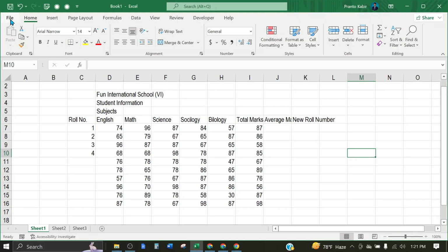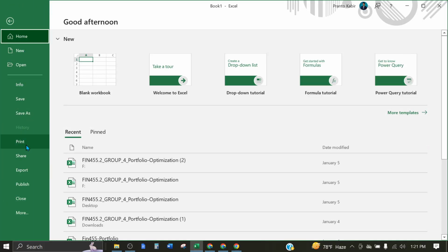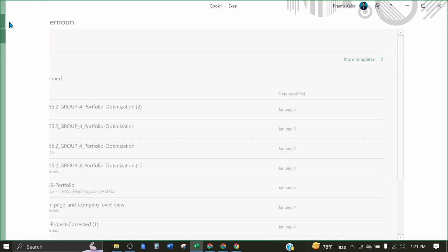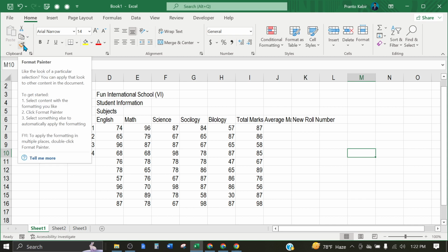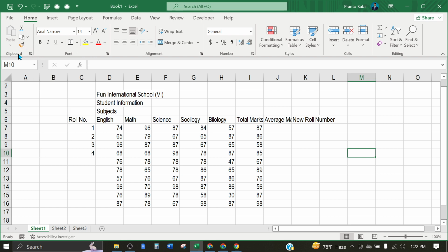So this is the file tab. You save, you print, you share, you export. This is home. In the home tab you will find this portion at the left. This is for pasting, cutting, copying, and this is formatting. I will explain this later. You won't understand what it means yet. So let's be very basic. This is the portion where you format, you modify the letters, the capitals, the sentences.